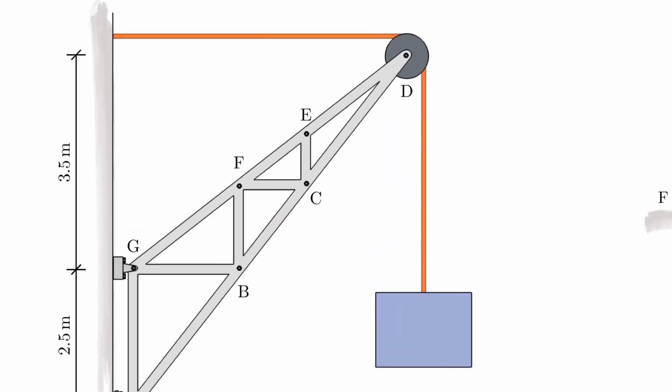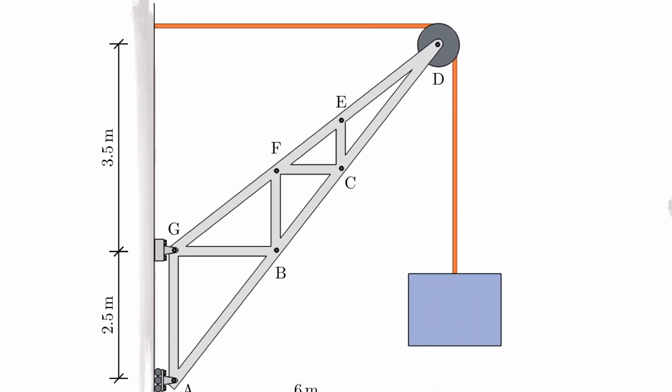So now let me try to zoom in to do a better job here of showing this. So effectively member EC does not exist. So I can literally erase this, and that is how that would look like. And so now you see what's happening. It's actually such that now member CF is having the same condition. So now I have this structure here, these two parallel structural members are joined by a third one, and therefore I can erase that one as well.